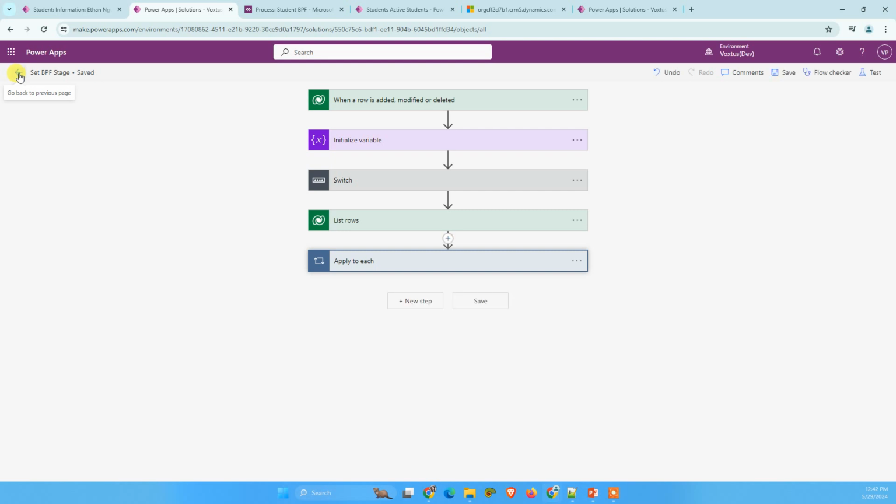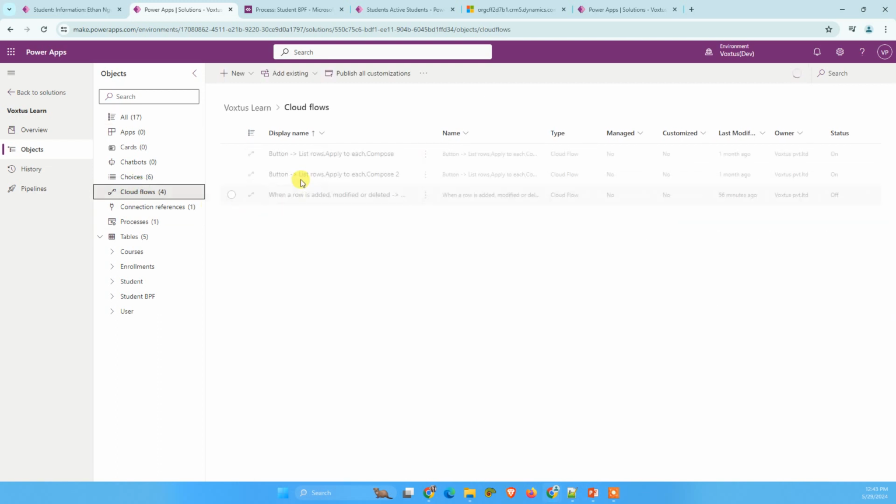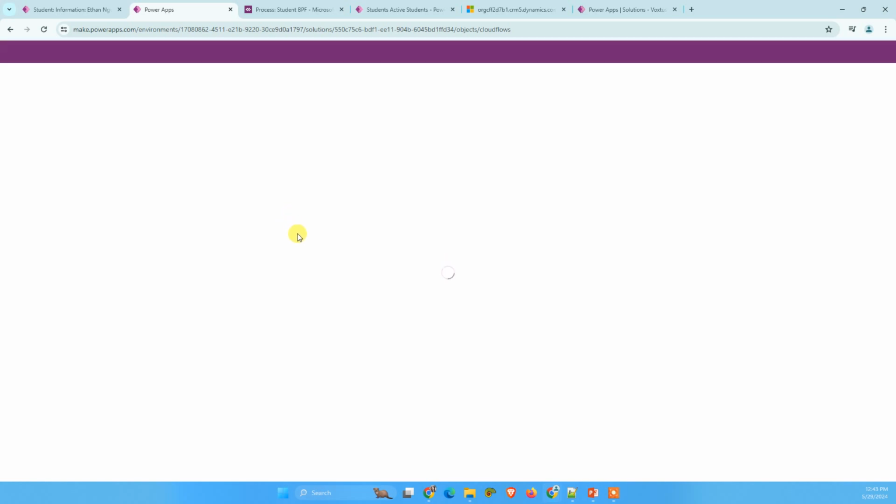let me show you the run history. Flows. Okay, set BPF stage. This is the flow we have currently created.